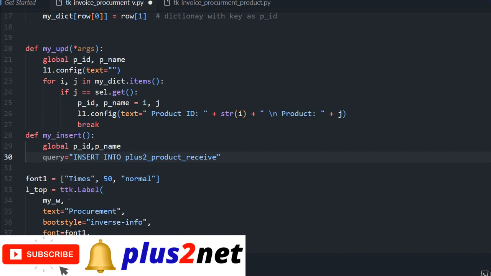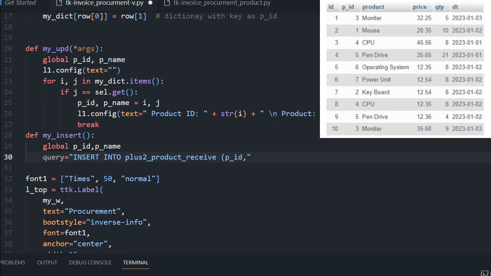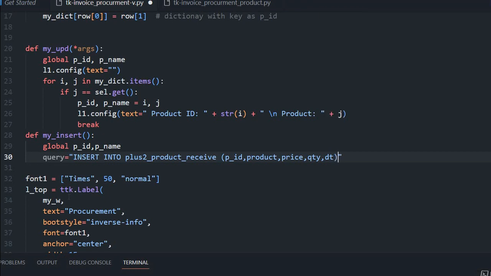The rest 5 columns we have to feed the data. So what are those columns? One is PID. Next one is product, I must match exactly what it is. Price, then QTY is the quantity, then DT is the date. These are the columns I will feed.